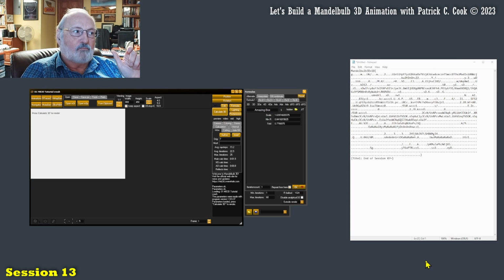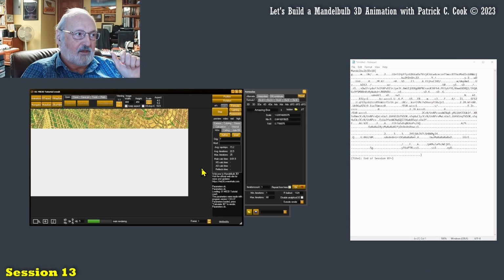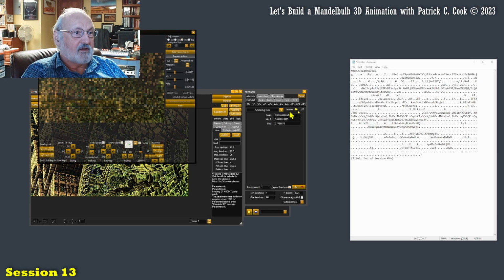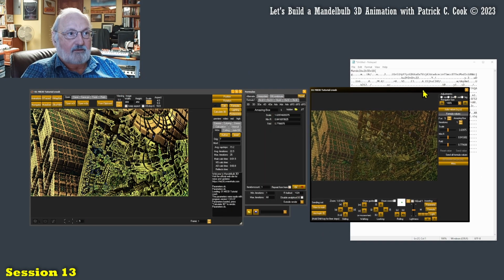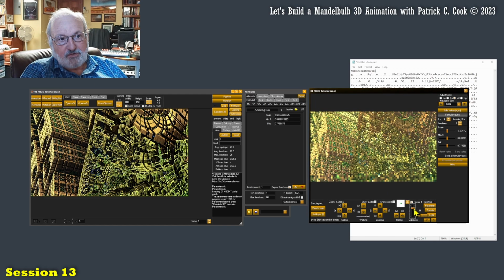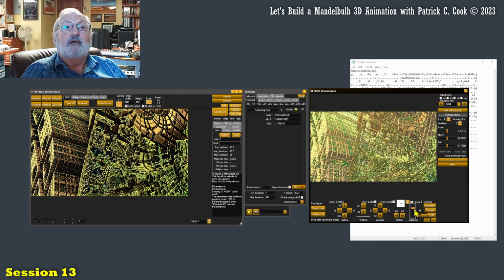Now, I'm going to try opening that and calculate it, and it appears. Let's get the navigator up, pull the parameters over, and change the lighting a little bit. So it appears that the application did indeed save an m3p file okay.